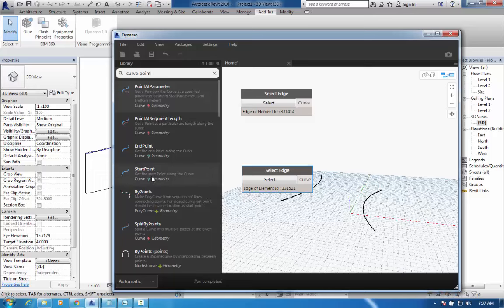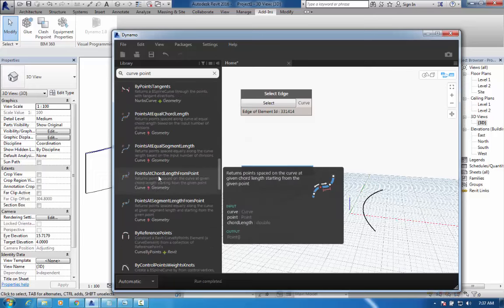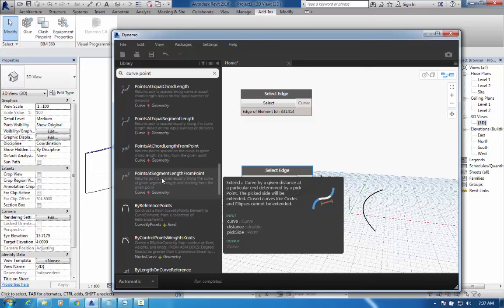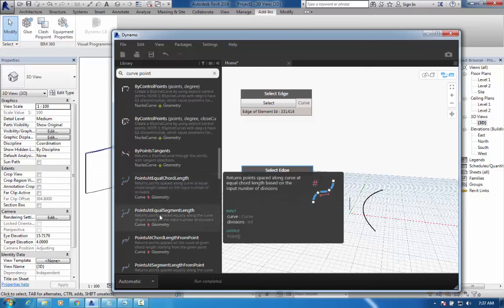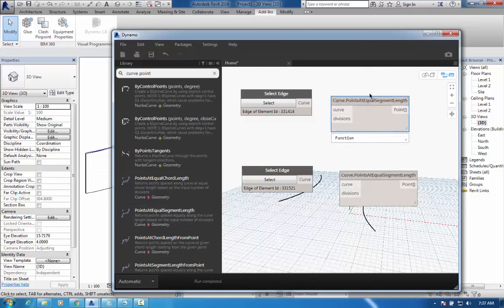It's just the order. So we say, okay, what we need is coordinate from point, not this one. It is equal segment length. I'll need this one. I'll need two of this one too.